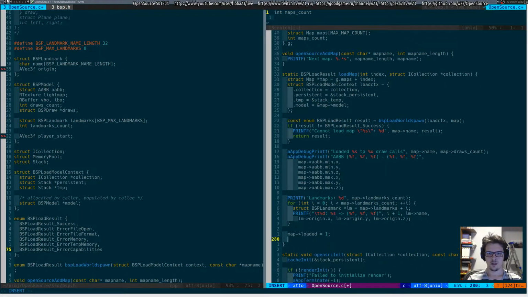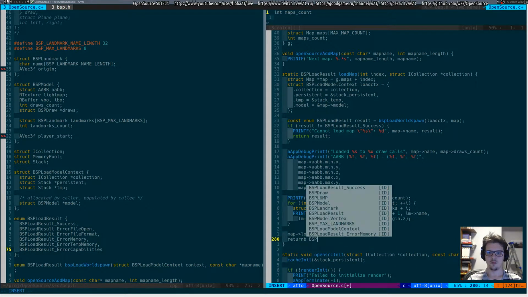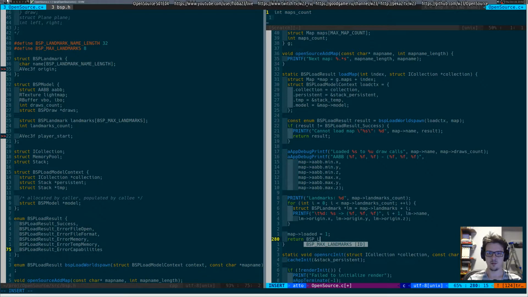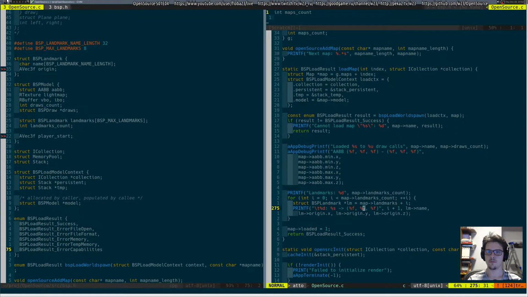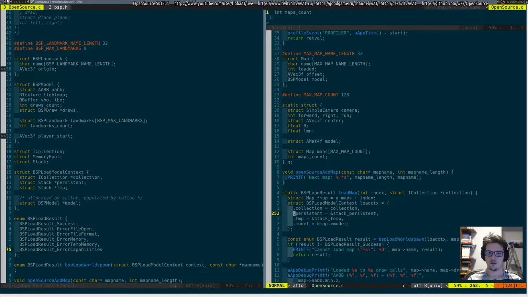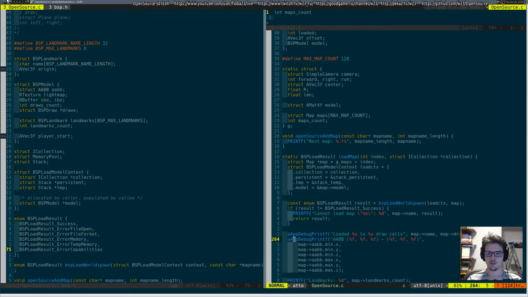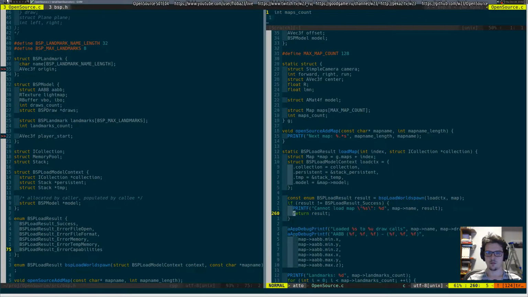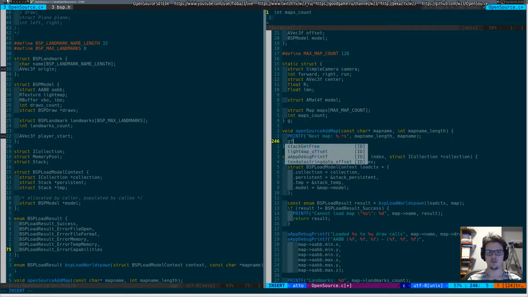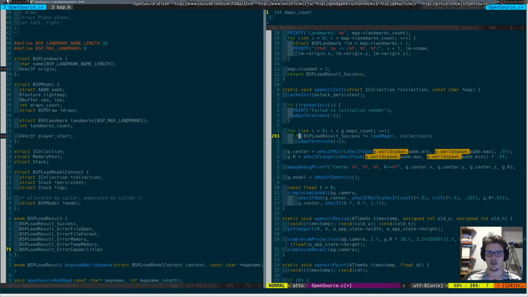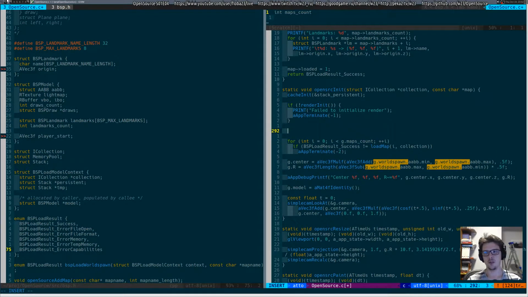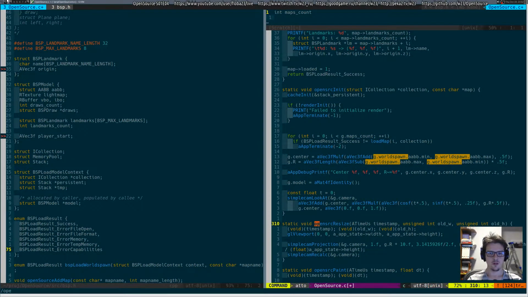Okay, this, and return BSP load result success. And this will just load whatever maps there are. And yeah, probably before doing that, I need to init.